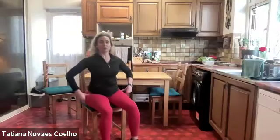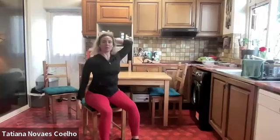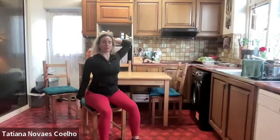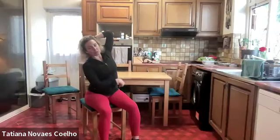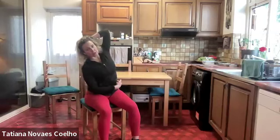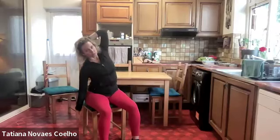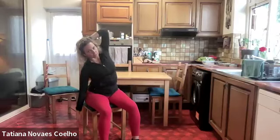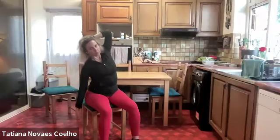Sitting right on your sitting bones, we're going to go into oblique work. Right hand behind your head, left hand down towards the ground. Be careful not to allow the rib cage to flare up — keep sitting nice and tall. Inhale, reach towards your left. Remember that your right hip wants to stay firmly down into your chair. Exhale, use the obliques of the right. Two, and up. Three and up. Four and up. Five and up.